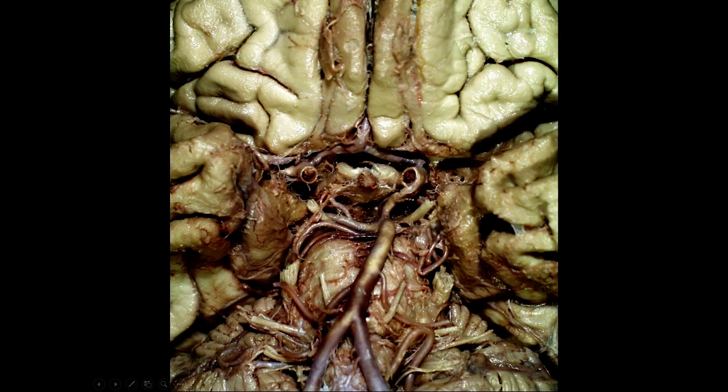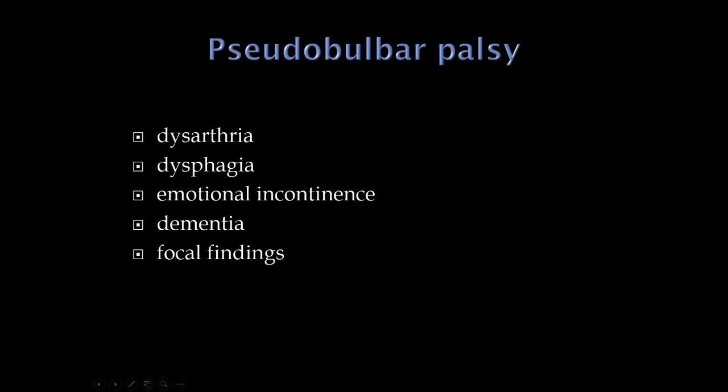But here's something else that's interesting about the corticobulbar tract. These are usually patients that have lots of stroke risk factors. They have diabetes, they have hypertension, and over time they have many strokes that just pick away at the corticobulbar tract. So you're losing more and more and more connection between the cortex and the brainstem. And over time that can lead to what's known as a pseudobulbar palsy. These patients usually have profound dysarthria and dysphagia.